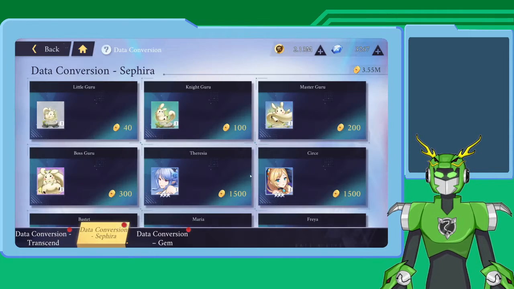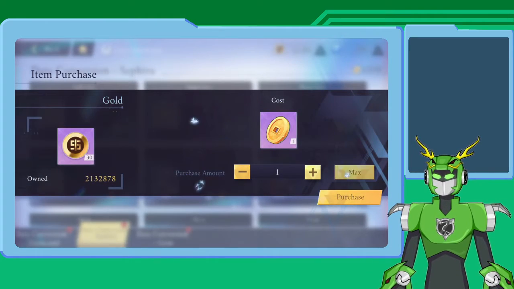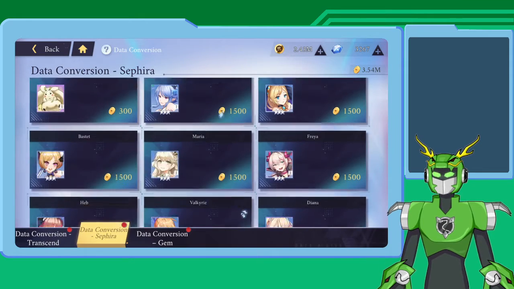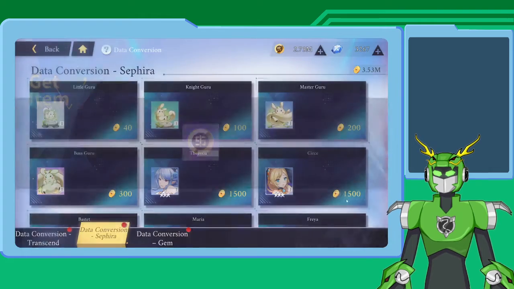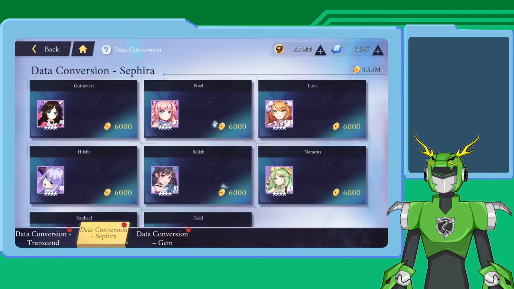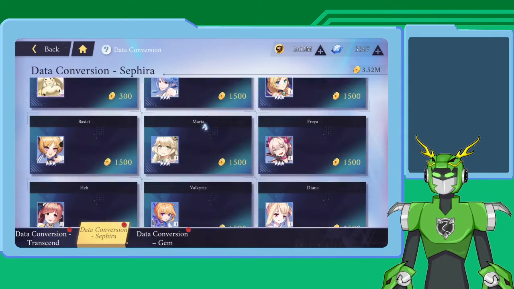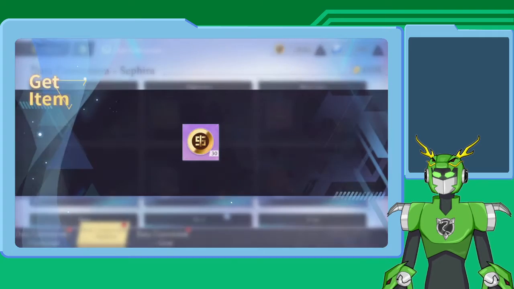Wait, how many do I need? I have 3.5 million. That's fine. I'm not exchanging for any of these 4 stars. I forgot what I need. It only gets you 200, 300k per. Why is it so difficult to level up? Well, that's not helpful.